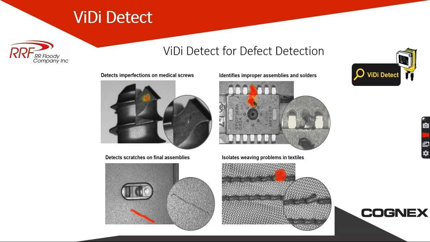Let's take a look at ViDi Detect, and this is looking for those really subtle small scratches or changes in contrast and color and stuff like that. Here we've got a scratch in a plastic material. We've got a change in a knit or weave that's been put through, and we've got a scratch up here and then a defect here. Of all the applications we've looked at, this one the most, and been really pleasantly surprised at just how well this works, and how quickly it is and so much faster to deploy a solution with ViDi Detect instead of the standard rules-based.